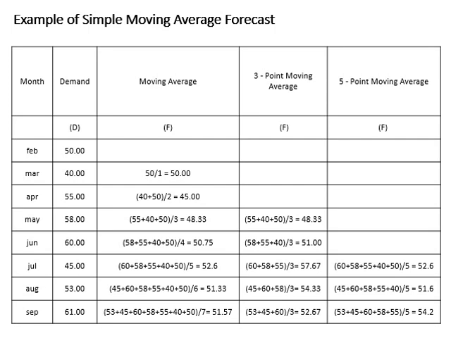In the case of the 5-point moving average, we can only start when we have past data of 5 periods, in this case the past 5 months. Thus, we can start from July, as by then we will have past data for 5 months: June, May, April, March, and February. As shown in the table, this value comes to 52.6. We divide the summation of demand by 5, as we considered 5 months' data. Similarly, for August, the past data considered are of July, June, May, April, and March. The whole calculation is shown in the table here.